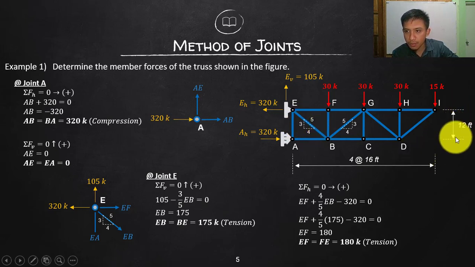According to this, that is 12. So it means this is 12, and that is 4 by 16. So it means each of these will be 16. So if this is 16 and that is 12, actually I can reduce that one. Since 12 and 16 are divisible by 4, divide this one by 4, that will be 3. Divide this one by 4, that will be 4. But actually you can use directly your 12 and 16. You can use the original triangle. But let's say your numbers are in the thousands, that will be a lot, or long for us to write.